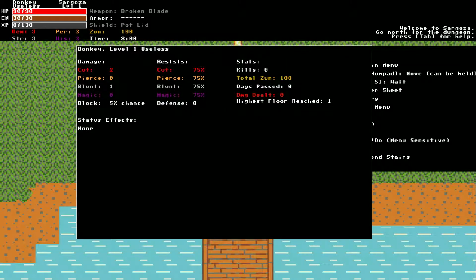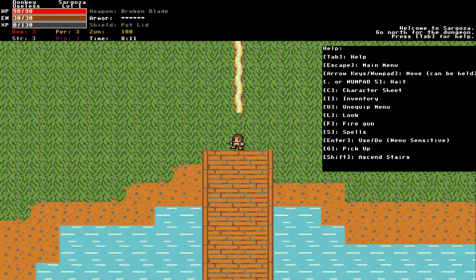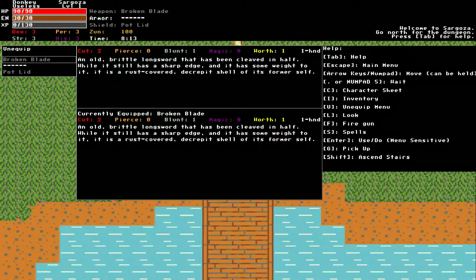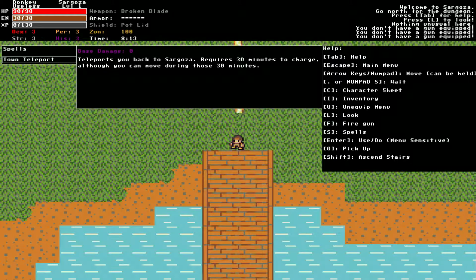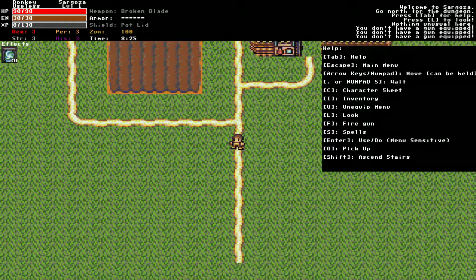So these are our controls. Character sheet. Okay. Great. Inventory. Okay, unequip menu. Don't think we want to unequip anything at the moment, so we'll leave that. Look. Don't know what this does. Not a lot, I don't think. Oh, okay, in the top right it tells you. Fire gun, F. We don't have a gun equipped. Spells, S. Teleport. I think we just... Anyway. And lots of other things.